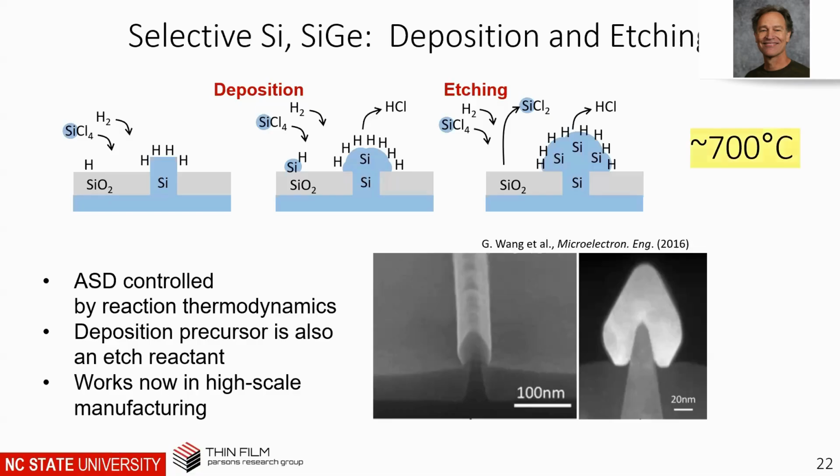The problem is that this kind of temperature requires 700 degrees. And it only works for selective epitaxy. So we're inspired by this. Can we do something like this at lower temperature? And can we do it with a wider set of materials? So this is the challenge that we took on when I started doing these projects.